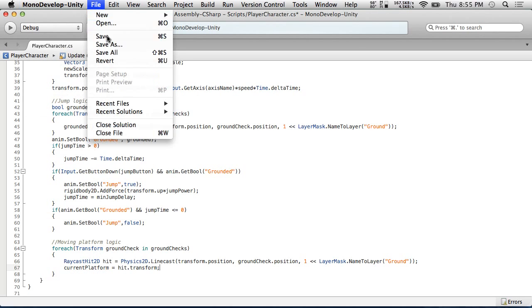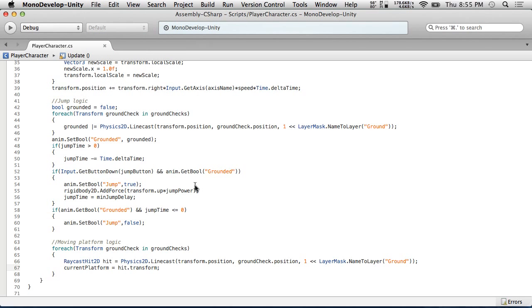Now we're gonna hit save. And so what this will do now is it'll be arbitrary in the case of if you're overlapping two platforms. So let's try and fix that real quick, just in our brains here. So if we already have a platform and we're still hitting that platform, we don't want to change platforms. If we already have a platform and we're not hitting that platform anymore, we want to set it to null, unless we're hitting a whole other platform. So let's see if we can put that all into logic. So current platform equals hit.transform.